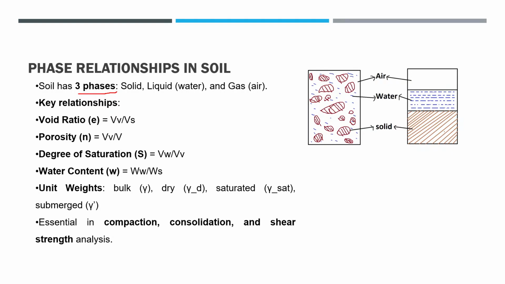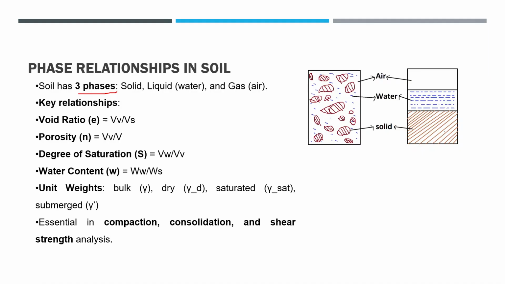If a soil system has all the three phases, that is soil solids, water, and air, then we call it partially saturated soil. Or in case the soil system has only two phases, that is only soil solids and liquid water, then the system is termed as completely saturated soil. In case the soil system has solids and air alone, then it is termed as dry soil. So based on the presence of these components, solid, liquid, and gas, we name it as partially saturated soil, completely saturated soil, and dry soil.